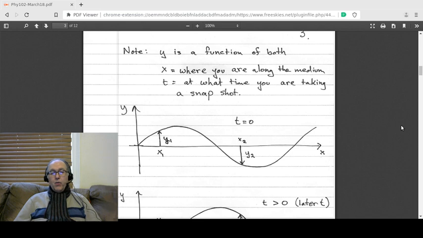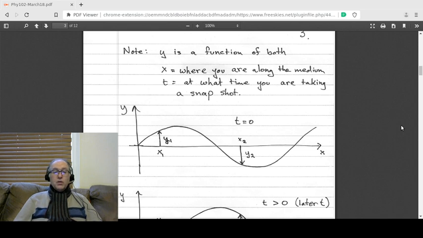So you could say, all right, I want to take a look at an oscillator at x equals 1. To say the oscillator is at x equals 1 is to say that point on the string at x equals 1. And say at t equals 0, the oscillator at x equals 1 is displaced the distance y1. You can see it there moving up vertically, so y1 is positive. At t equals 0, that's like your snapshot in time. You could say, all right, I want to see how much the displacement is of my oscillator at x equals 2. Well, that's a different oscillator, and it has a different displacement from equilibrium. Even though it's the same time, t equals 0, it's a different oscillator, the one at x2, and it has a displacement y2, which from the diagram you can tell is negative.